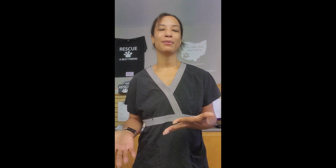Now, there are other species of tapeworm that come from prey animals, like eating rabbits or shrews and stuff like that in your backyard. But we don't see those as often here at the rescue, especially because most of the animals that we deal with are indoor only. Dogs, though, dogs like to eat things in the backyard they're not supposed to. So they very frequently can get tapeworm from eating decaying animals in the backyard and things like that.